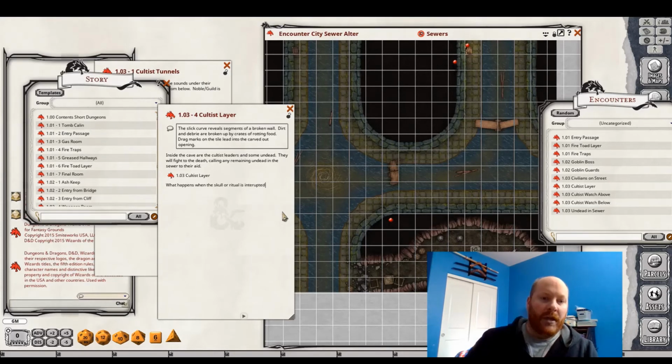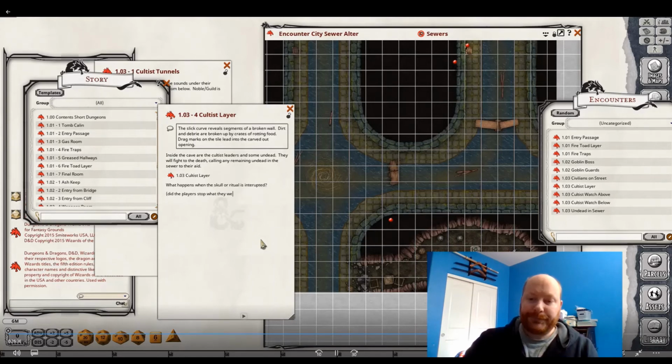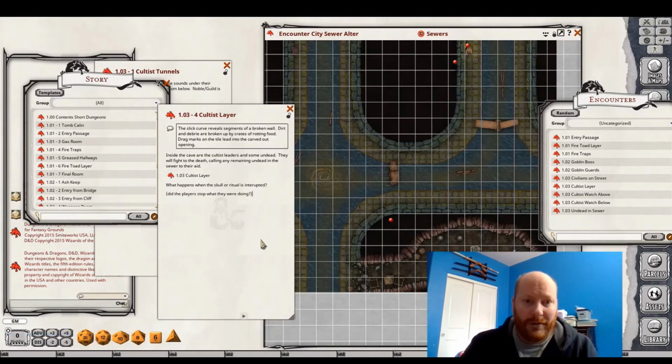These are great questions. So with the ritual being interrupted, we can say, okay, the players stop this cult. Maybe not. Maybe this wasn't the only cultist cell down here, right? And if this is a big city, maybe this was just one very small chunk of a very large operation. Maybe there's all sorts of tunnels and locations around the city that are doing this, and they've merely stumbled upon this, right? And we leave some prompts around here, like a journal, so I have the potential to feed story into the players from the journal, and then we also have the skull itself, like what does the skull do, right?